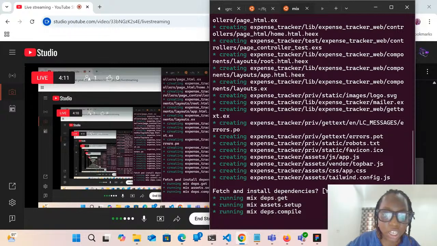Our Expenses is going to be our context file name, which is going to carry all our API code implementation for the create, the delete, and everything in the backend integration. We're going to have a schema name called Expense. This schema name is going to map around the data we are creating. We are going to have expenses, which is going to be our table name, and also we're going to have a name:string.